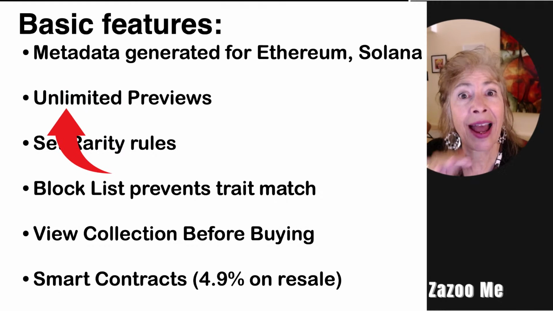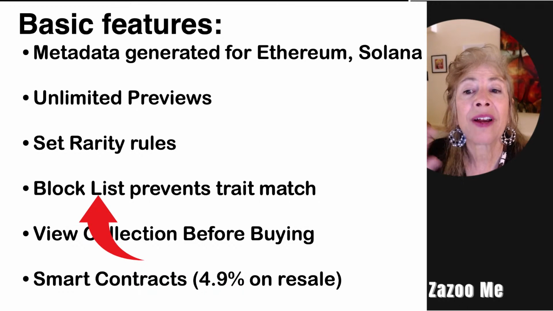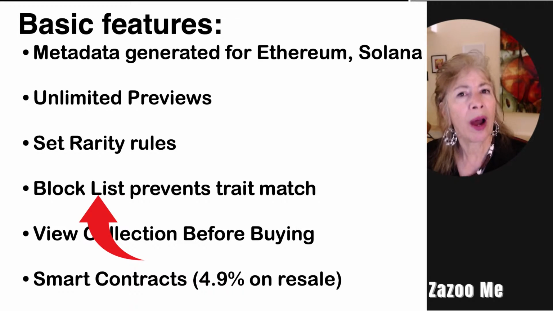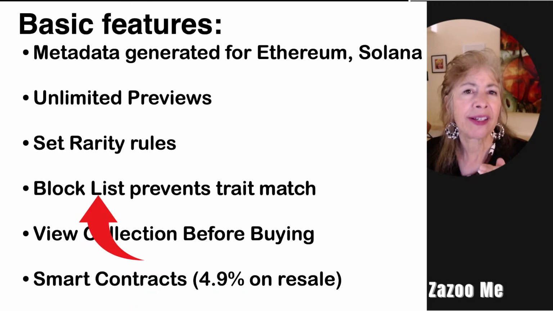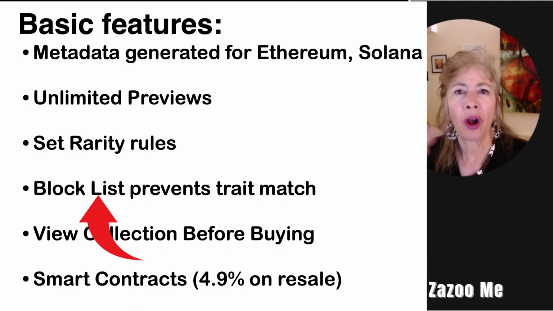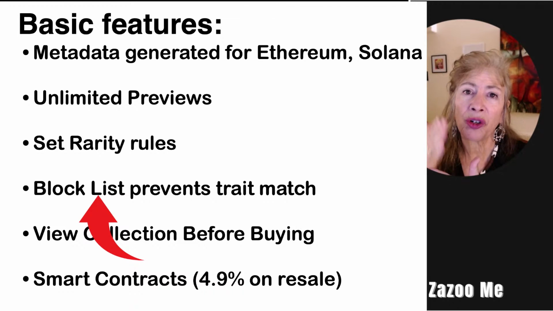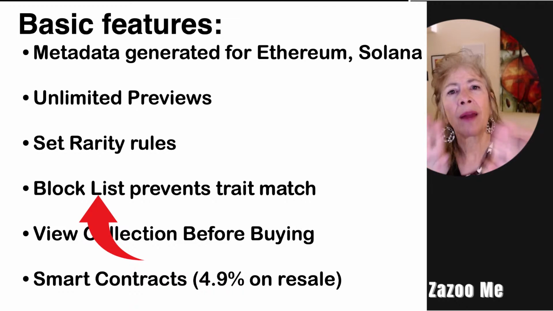Unlimited previews of how your collection looks. Yes, you can set the rarity rules. There is a block list, and this is similar to what Bueno does in that you don't want to have the same traits over and over again, maybe, and you will be able to block certain traits from happening within the collection on multiple collections.